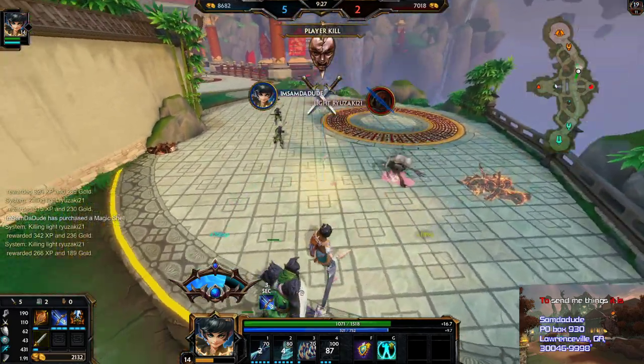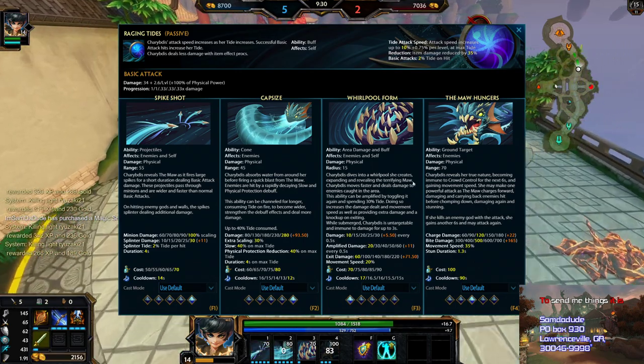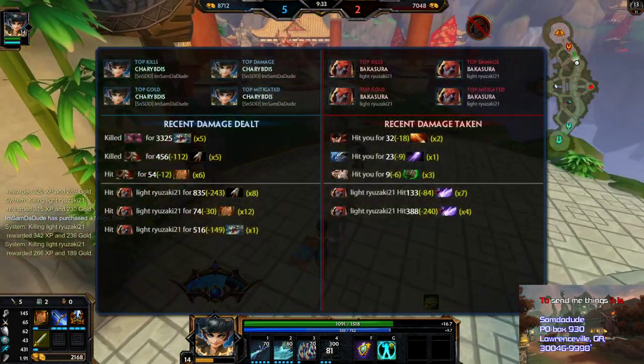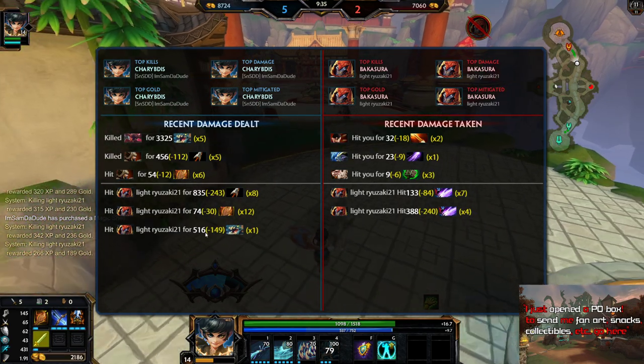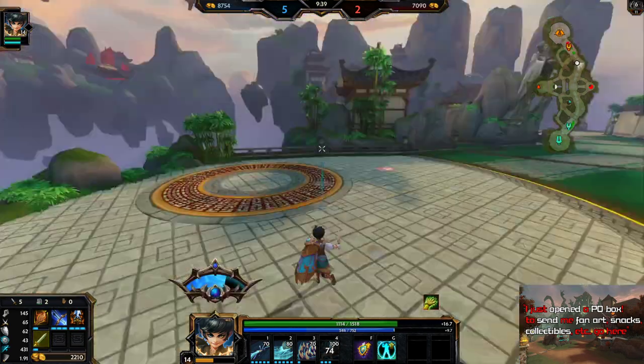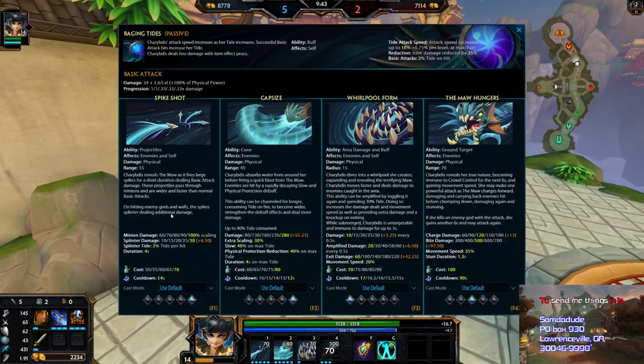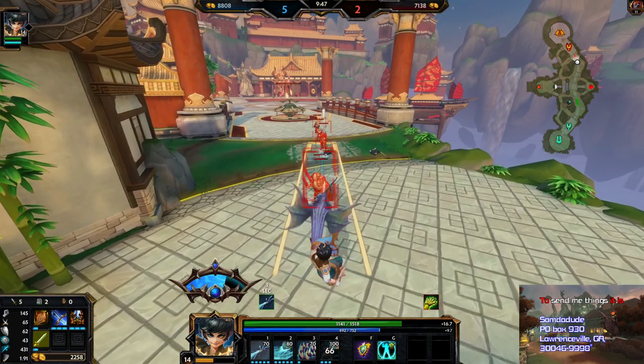Oh my, what did that mark do? What did that mark do? Also, did that hit for 500? Yeah, it did. That hit for 516. I have 65 power, and that hit for 500 damage.